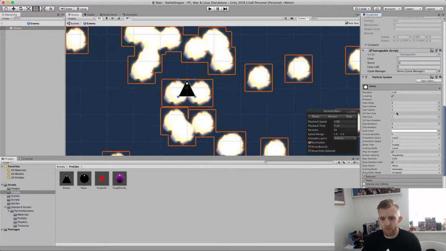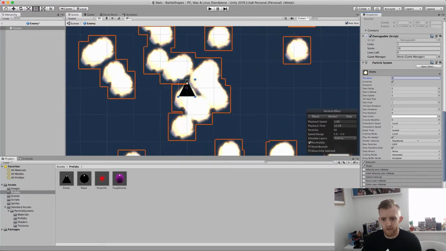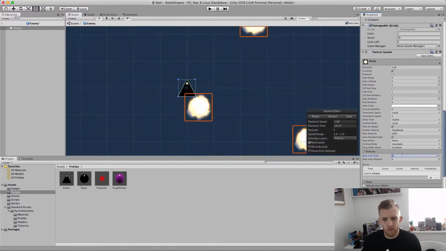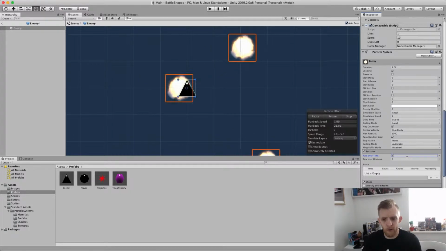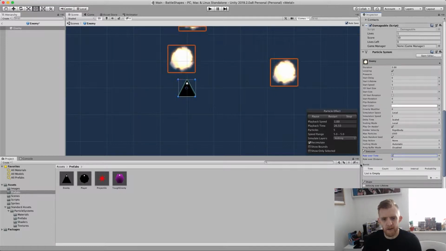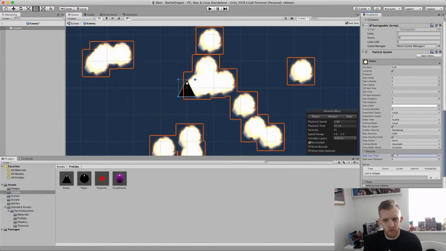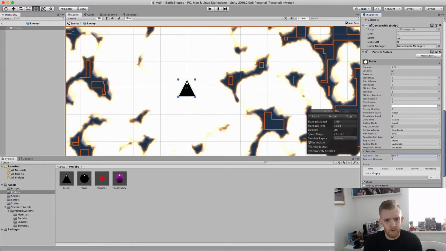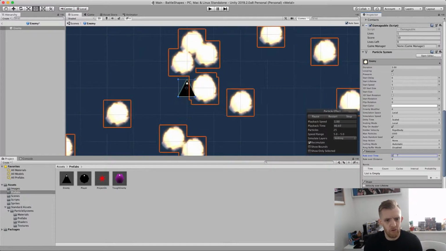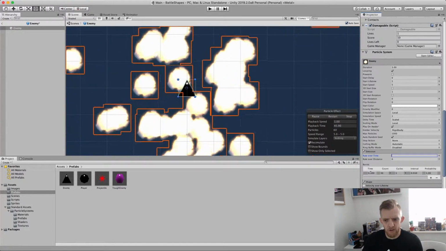So back to our particle system down here, we can change a lot of these different settings to set what we want. Down here you can see we have the emission, that's the number of particles, and it has it here over time. We can do it in bursts, things like that. So you can see there we have 2, 5. Let's have a little play and see what we think looks good. You can also configure bursts, so we can have bursts at different intervals and things like that.